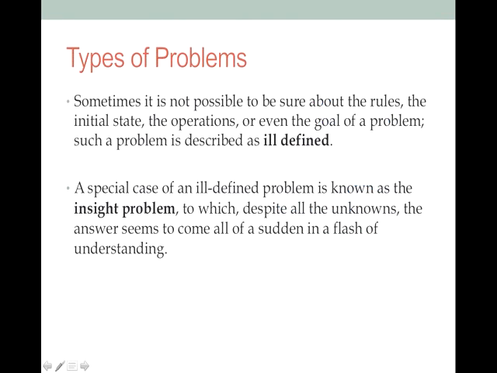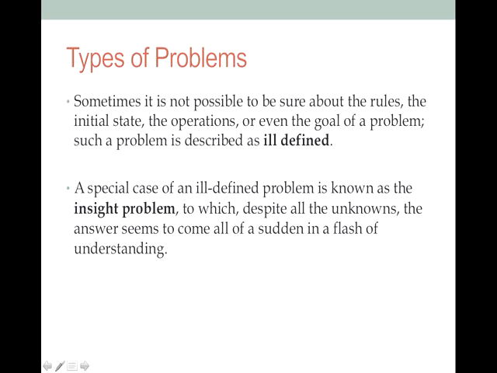Some other types of problems where we don't necessarily know the rules, or maybe we don't know the start state, maybe we don't know the goal of the problem. So where you're not sure about the different parts, it's called an ill-defined problem. And there are some types of ill-defined problems where you'll have a sudden aha moment. Those are called insight problems. Despite all of the things that you're not sure about, you'll suddenly get the answer in a flash. So insight problems are a type of ill-defined problem.